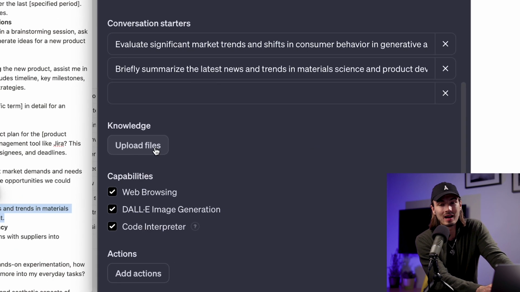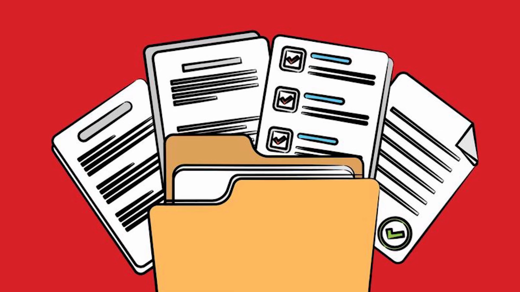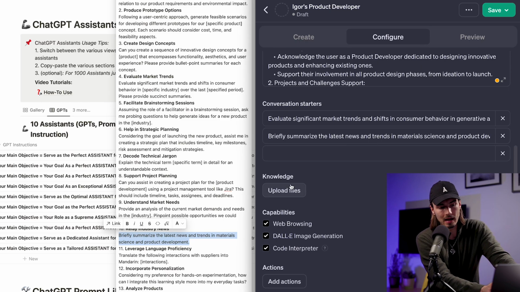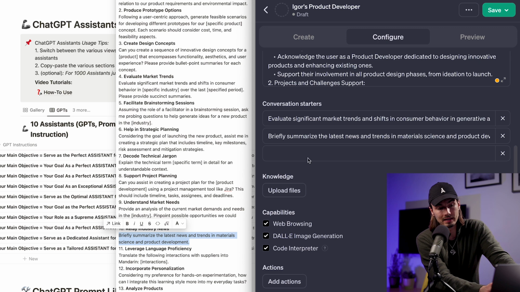And for the knowledge, you can upload anything that might be relevant to your product developers. The way to think about this is if you hired a brand new product development assistant, what kind of documents would you provide to that assistant so that they could actually complete your tasks? Well, all those documents you would want to upload here. So a good example here would be if I gave it an Excel sheet of all of the different products we have and some analytics that are associated with it, then our product development GPT here could make better decisions. Just be aware that here for the GPTs, OpenAI can use this for their training data. So be careful with confidential documents here.